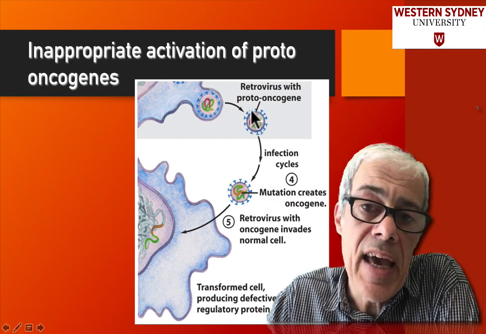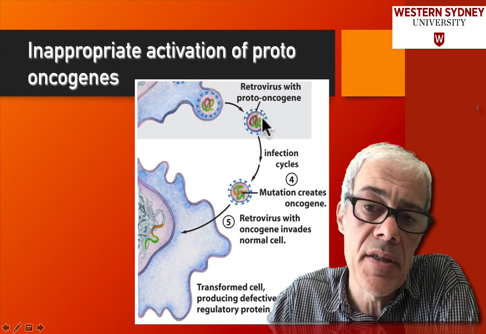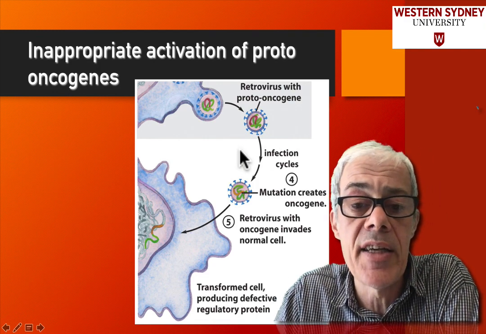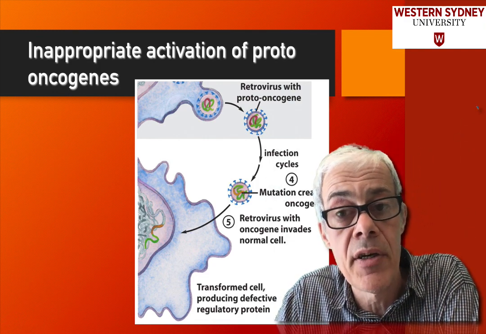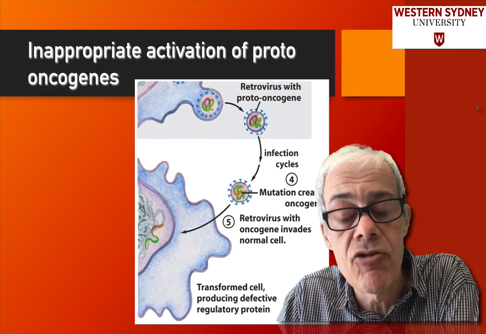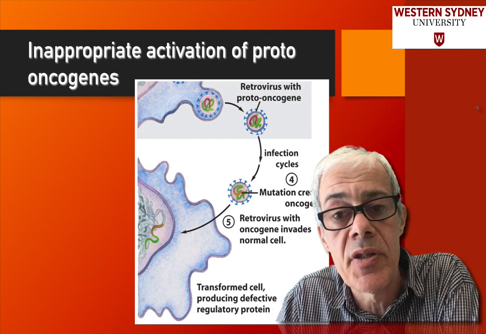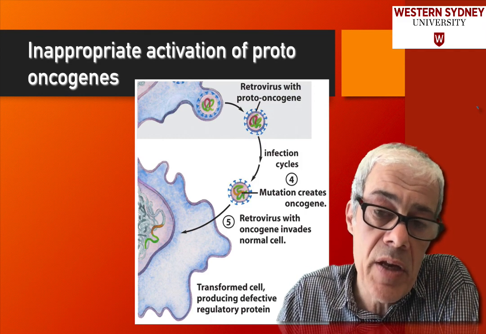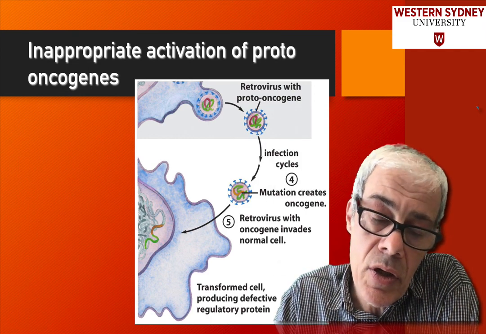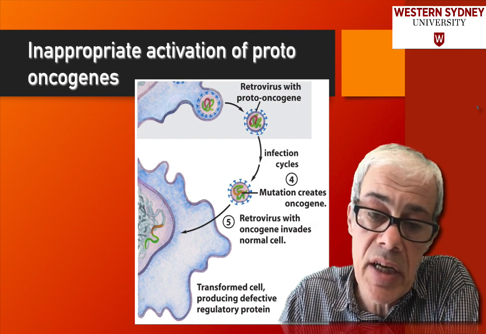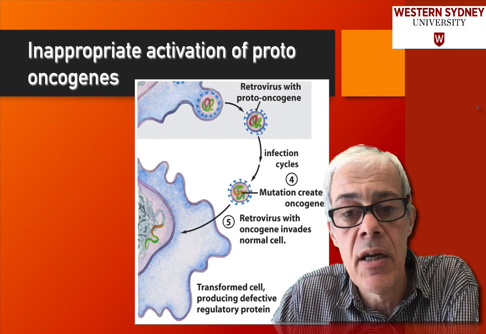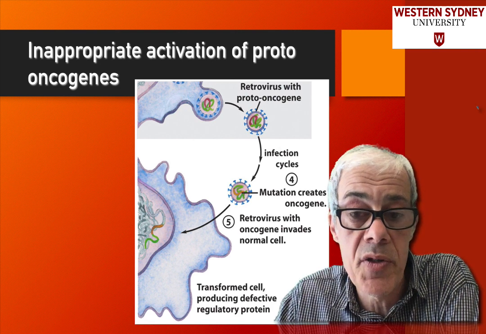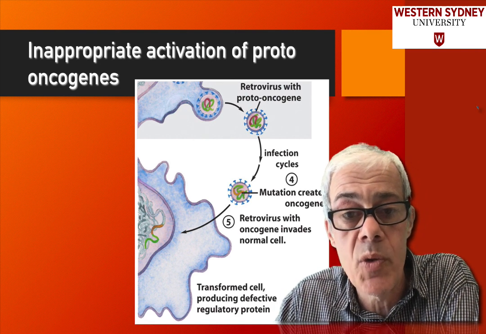One reason these genes get mutated when picked up by the virus is that the viral DNA polymerase is not a high-fidelity polymerase. When the viral genome replicates, it introduces errors into the sequence, and therefore introduces mutations into the human gene. It's quite common for these cellular sequences to get mutated in the virus and then cause problems when expressed. The good side of this process is that it helped scientists identify important human sequences.